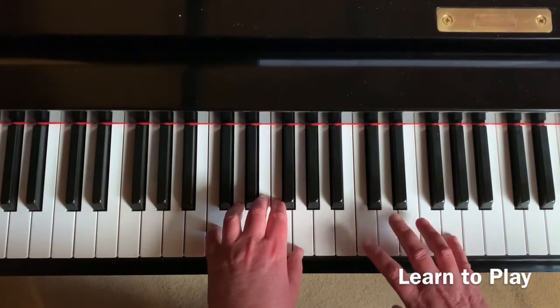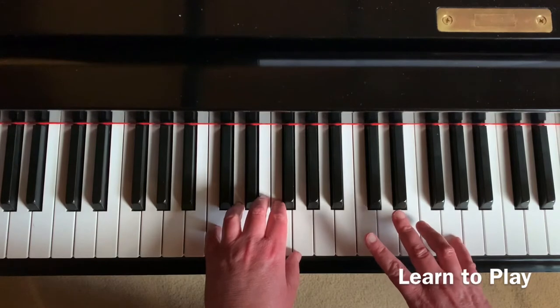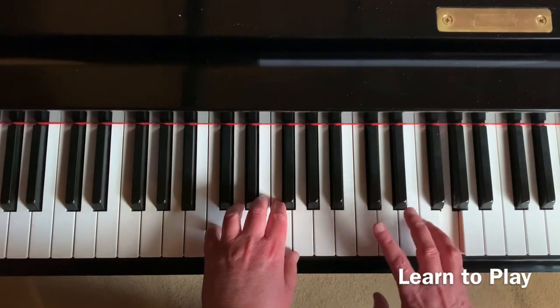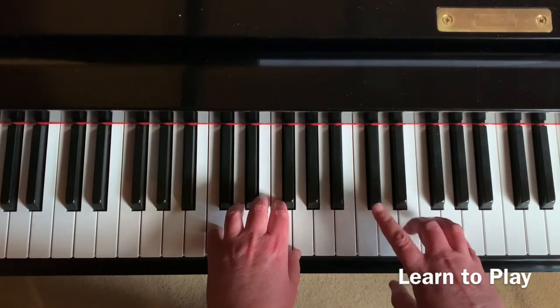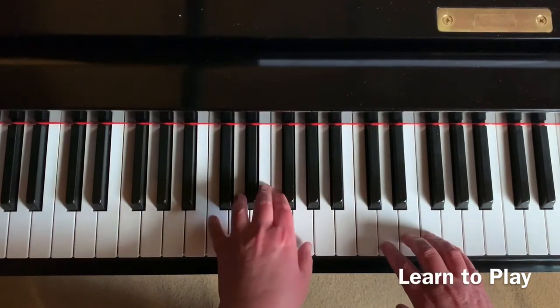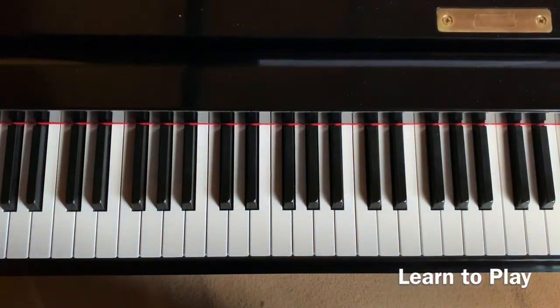Go ahead and try it with me. So we're going to start with the pinky right here. One, two, ready, go. One, two, three, four. One, two, three, four. One, two, three, four. One, two, three, four. One, two, three. If you would like to continue practicing that line, go ahead and pause the video.